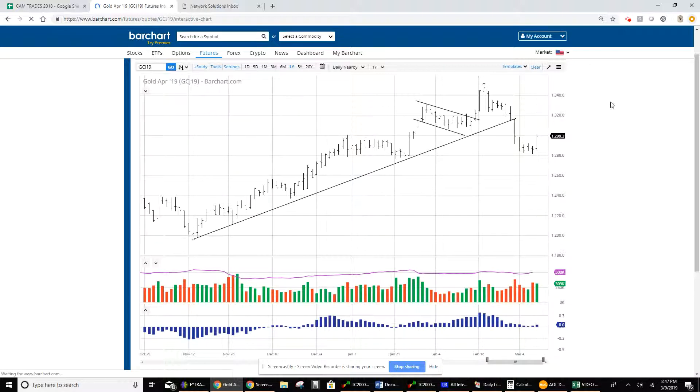I think this is a pretty nice-looking chart. We have no money in the trade. We're in the March expiration, which is next Friday, the $1.22s in the GLD. What I'd like to do is switch over to the GLD April $1.24s. They're about the same price, and I think that'll give us enough time. I'm going to guess that we're probably going to test this area of $1.320, which would be well over 100% gained again. Have a good weekend, everyone.